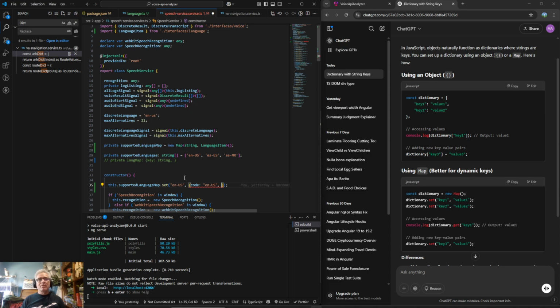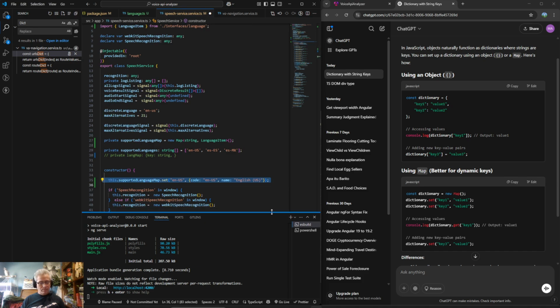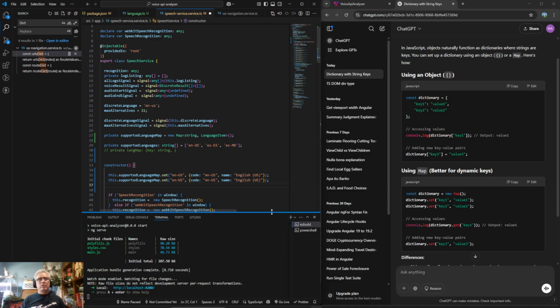I can't even remember. Code, oh, name. See, I so rarely use name because quite often it doesn't like it. English US. I think that's how I want that to show up in the label. So this is ES.